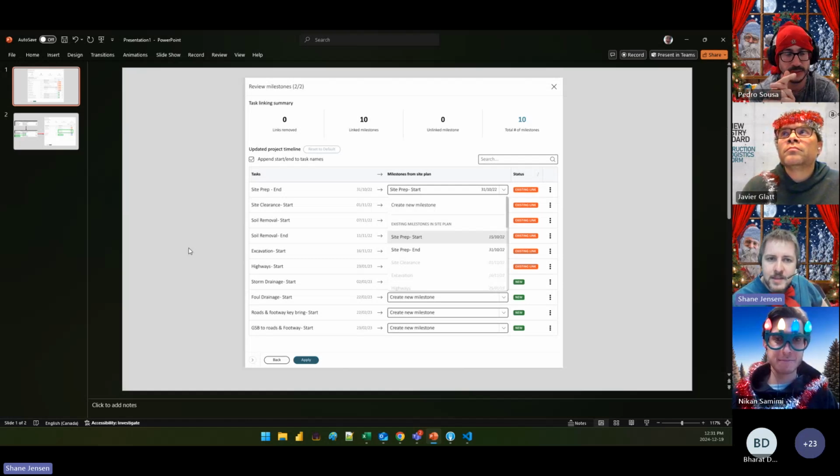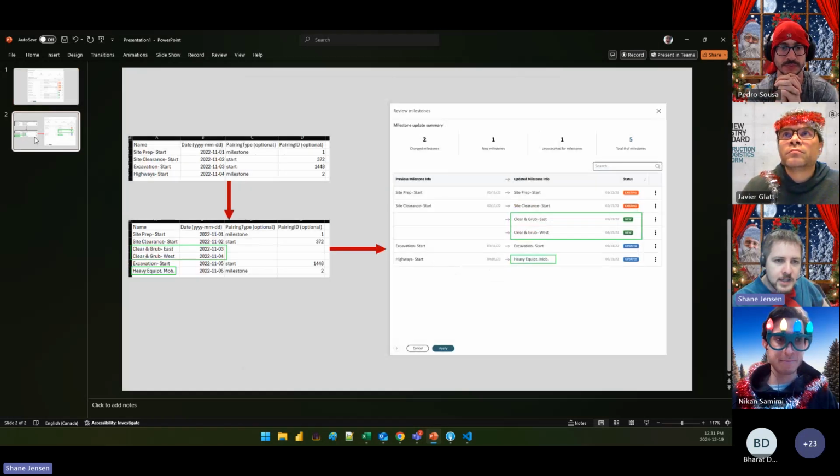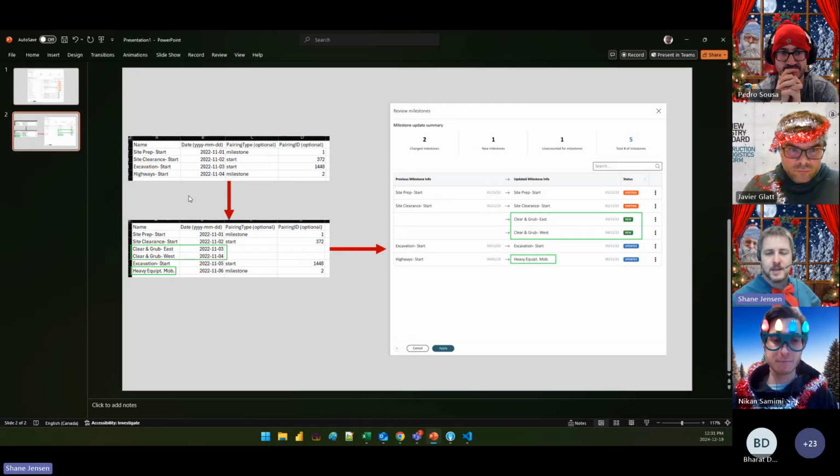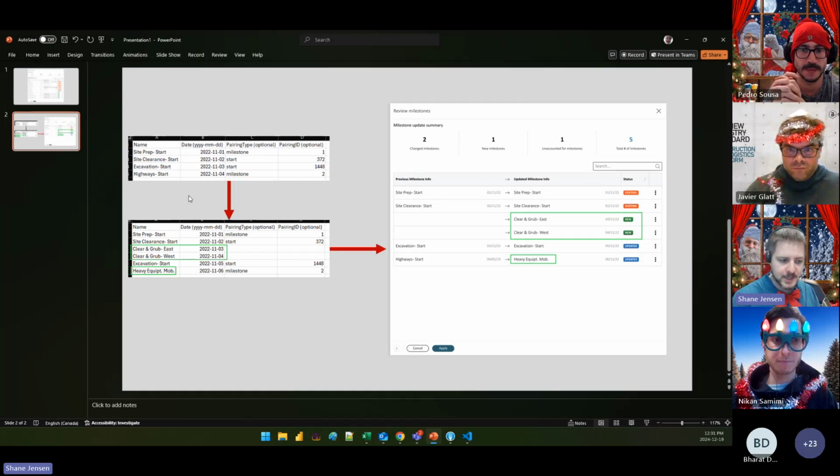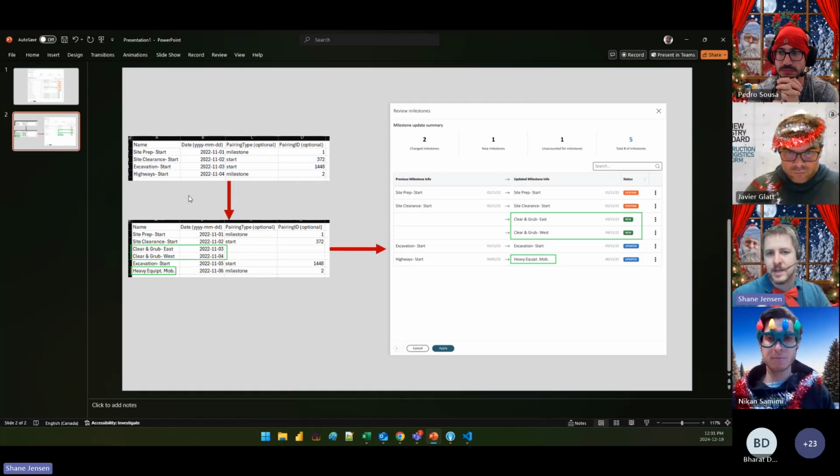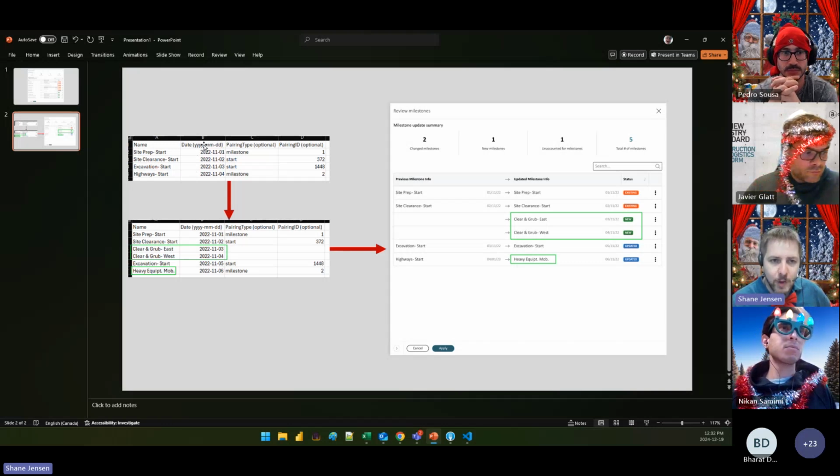And then the third one is we're going to change the flow a bit for how you import Excel or CSV files as a schedule. Right now you can bring in a schedule, and it can be XER, MPP, CSV, whatever. We're going to separate that. If you bring in a schedule, it comes in as a schedule. If you bring in an Excel sheet, it comes in as a list of milestones. We're just going to have one date column, and it's going to have the existing pairing IDs.